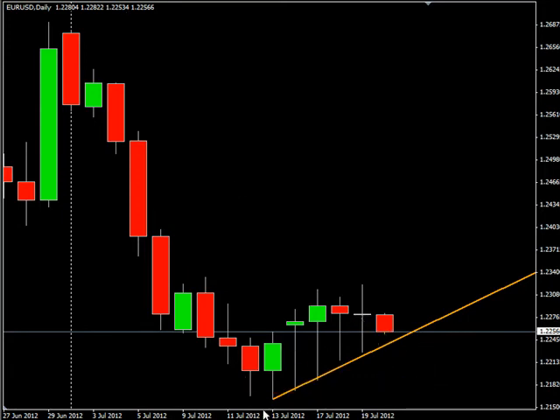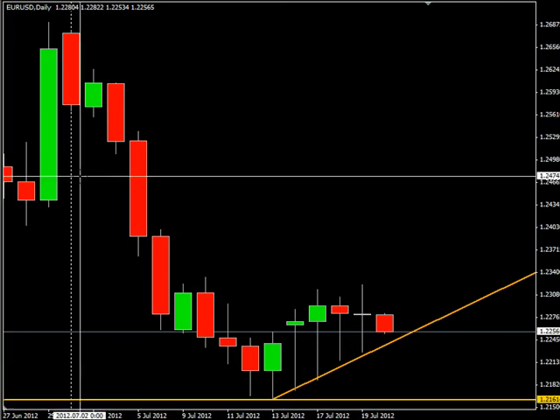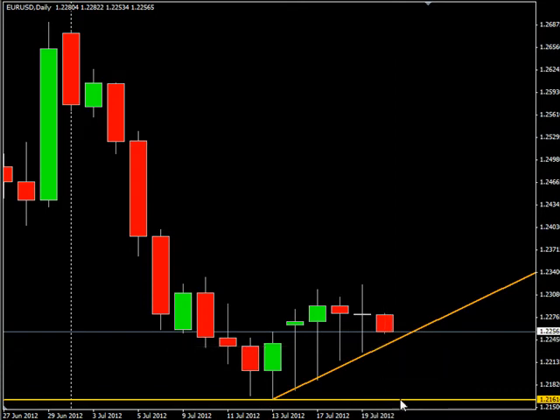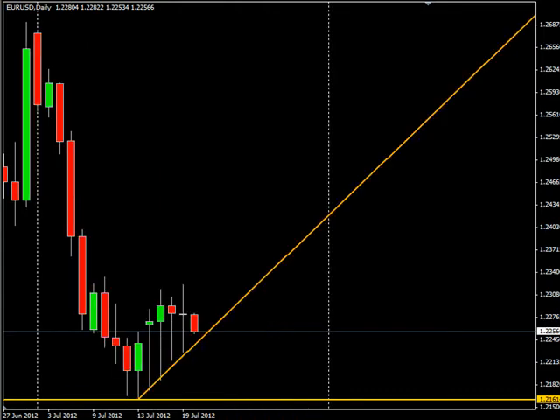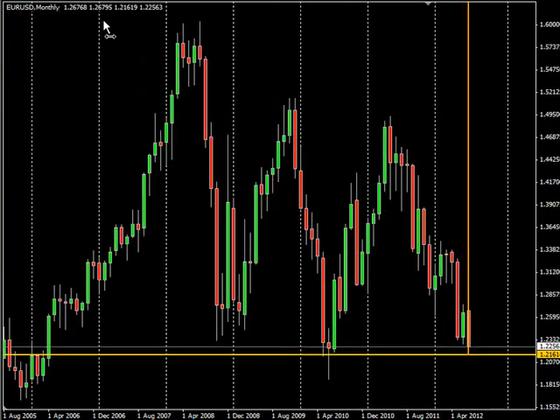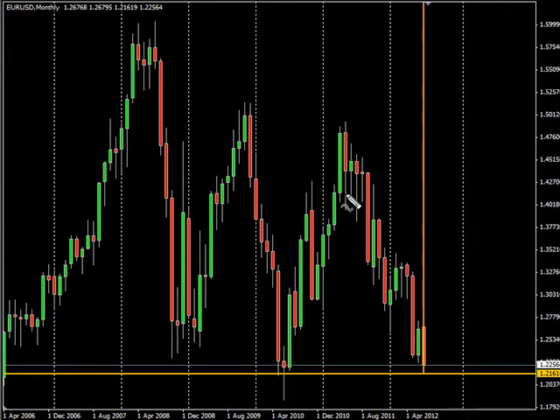Currently, at the very low, let's take a look at what this would be. We've got about 75 pips from our trend line down to the very low here. Grabbing 30 pips should not be a problem whatsoever out of this — you might want to drop down to a lower time frame to do it, but nonetheless it's definitely there. If we back out a little ways to get an overview, we can see that this pair has been in a downward move for a good while. Even going out to the monthly chart, you can see we've been moving lower now for several months.